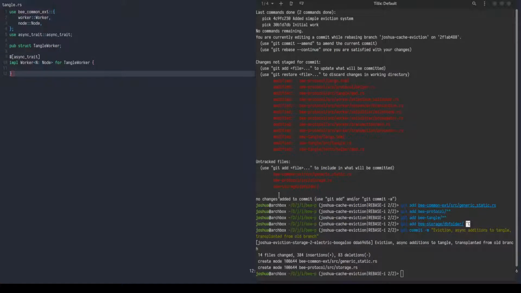But Rust currently doesn't support this, and so the way we do it is using this async trait macro, which basically turns all of the asynchronous functions in here into functions that return a boxed future. So it's not quite as efficient as it could be, but it's better than most languages still.